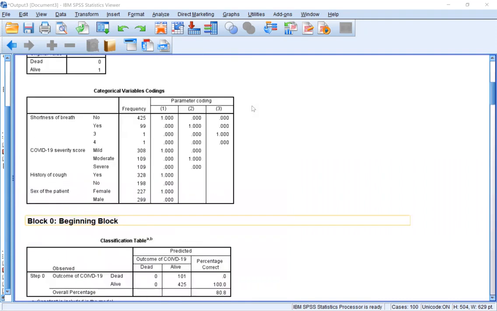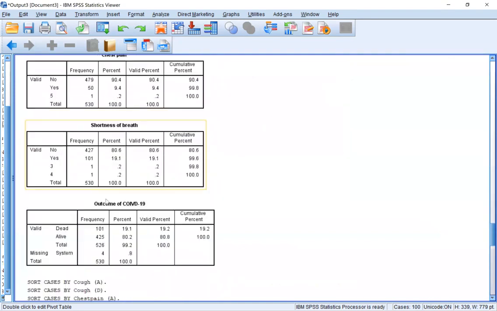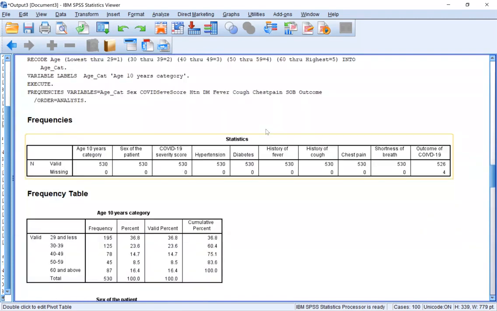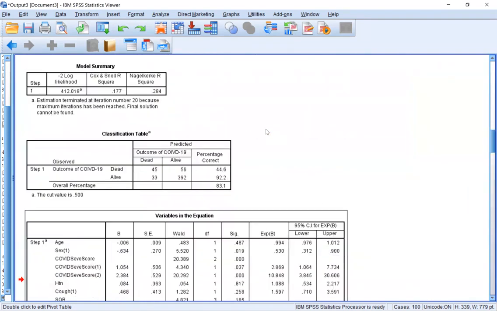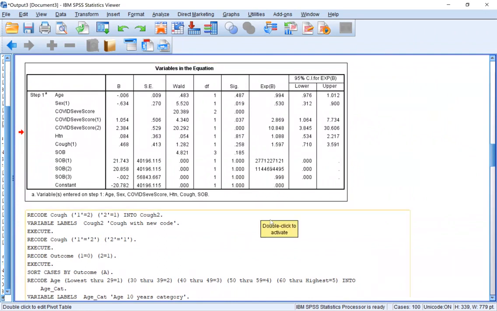We have one example here, by the way, for shortness of breath. As you can see here, we have 4 and 5. If you remember, when we ran shortness of breath, we did get 3 and 4 error entries. Since we did not clean this and ran the regression, look what happened in the final analysis. See, the exponentiated B is in the millions, and it can't even run the confidence intervals because this is an extremely unacceptable, very large value.